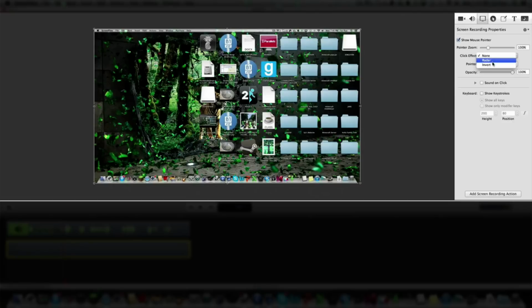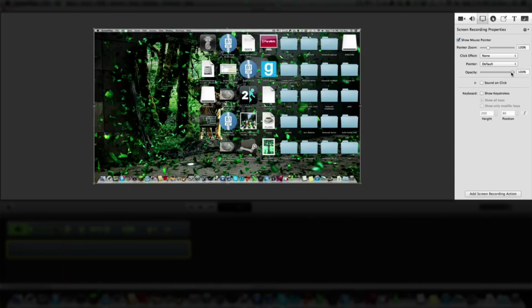And you can also change the effect on clicking, I believe. Yeah, on the click effect. So, every time you were to click it, it could do something. For example, create a red radar sort of effect or things like that. You can also change the pointer. For example, I can change it to a little white dot. And you can also do a custom image.